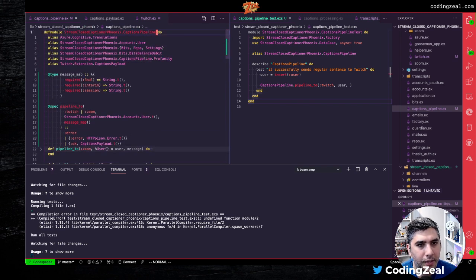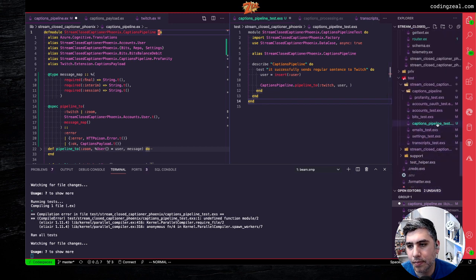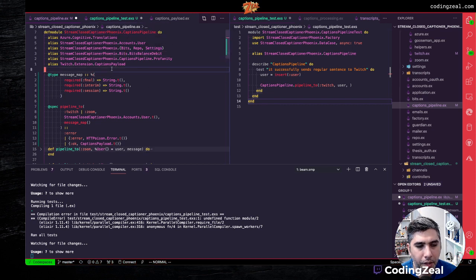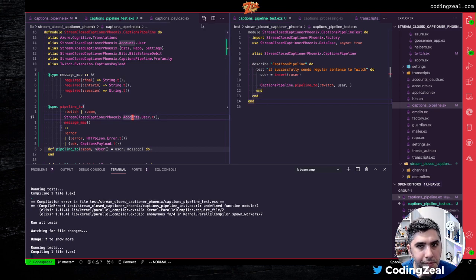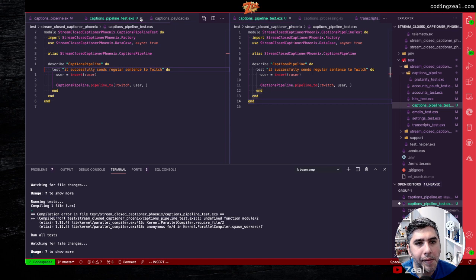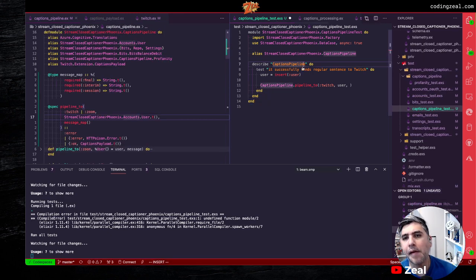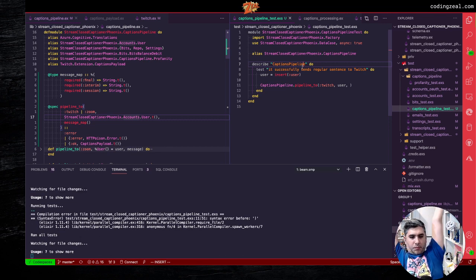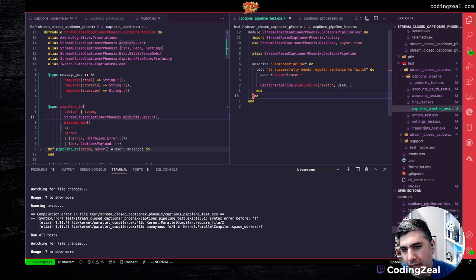Captions pipeline. Am I editing the wrong file again? No, I'm not. So the tests are failing because we have a syntax error right here. So we're doing captions to user.